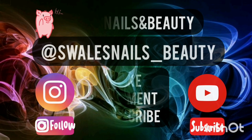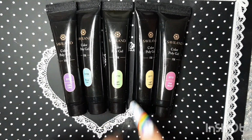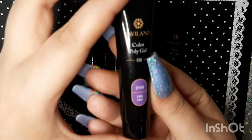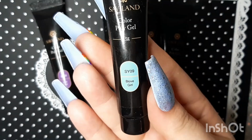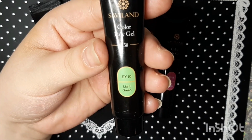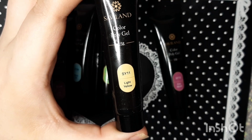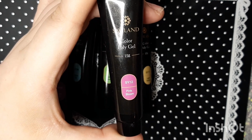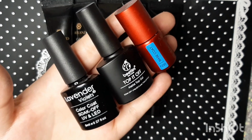And today's video is going to be a polygel video from Saviland. Yes, so we're doing the pastel rainbow sort of colours. So the first is SY08 Little Lilac, I guess. The second is 09 Bluff Girl. The next is 10 Light Green. The next 11 Light Yellow. And last but not least is number 12, Pink Bloom. They obviously all have S right at the beginning, but I didn't feel like I had to say that.